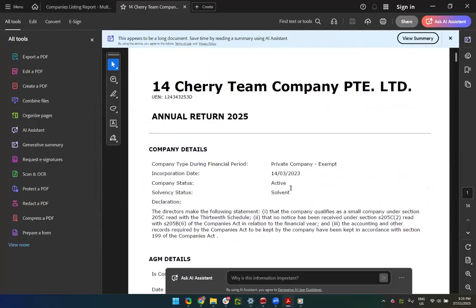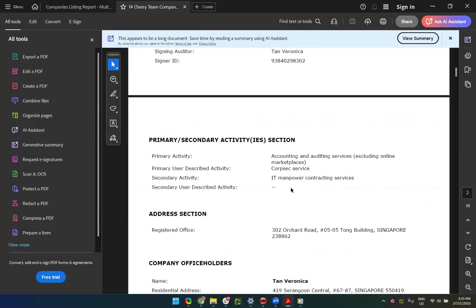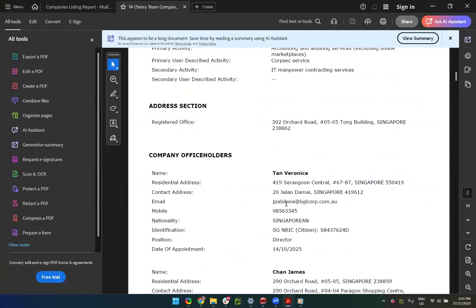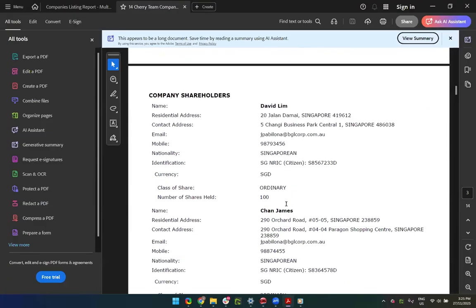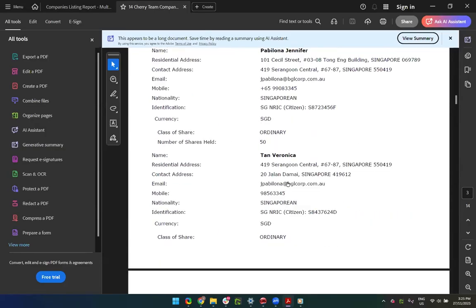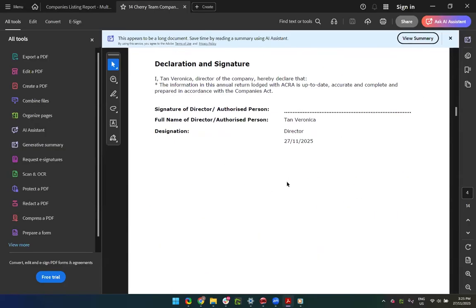So here you'll have your annual returns. So whatever information that you have recorded in CAS 360 for submission of annual returns, it will be recorded in the annual return report.